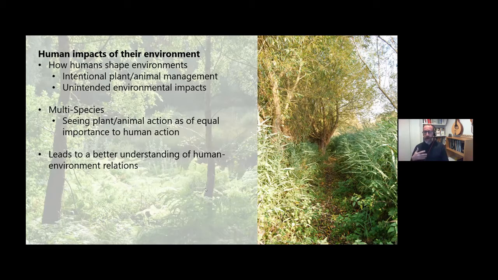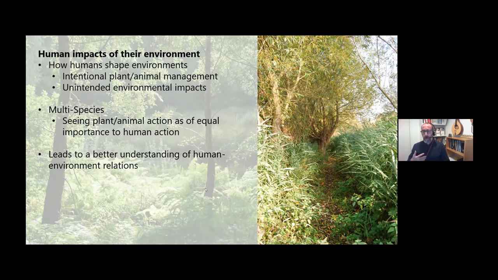I'm going to be discussing how various forms of human action created, modified, and maintained environments during the Mesolithic. Some of these actions were intentional, things that people were doing specifically to manage or manipulate plant and animal populations. But many of the impacts that humans had on their environment were also accidental, things carried out by humans for other reasons, but that also structured their local environment and had effects on plant and animal communities. It's these unintended consequences and their effects on the environment that I'd like to focus on mostly this evening. And to do this, I'm going to take what's been described as a multi-species approach.